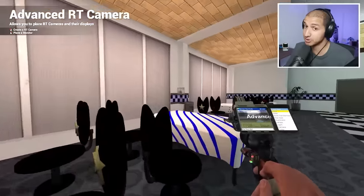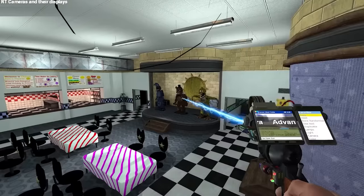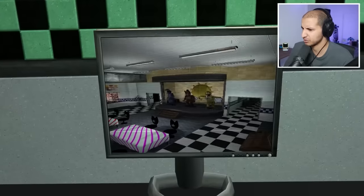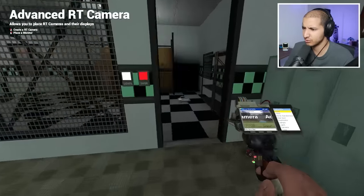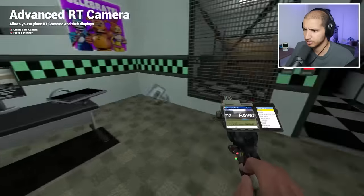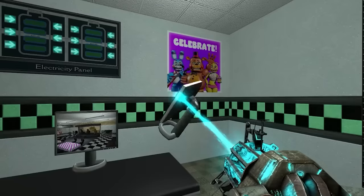Luckily, those are the only animatronics we actually have to pay attention to. So let's put this camera right here. I think that should be decent enough, right? Ooh. Looks kind of creepy. All right, so next up, we need a camera in this hallway. Let's call this right hallway. Place down that screen. Place down a camera like this. All right, so far, so good.